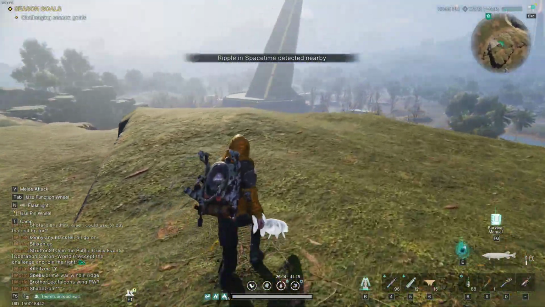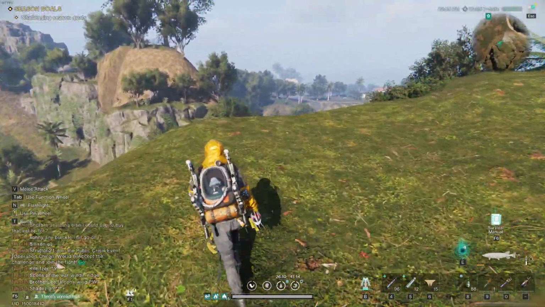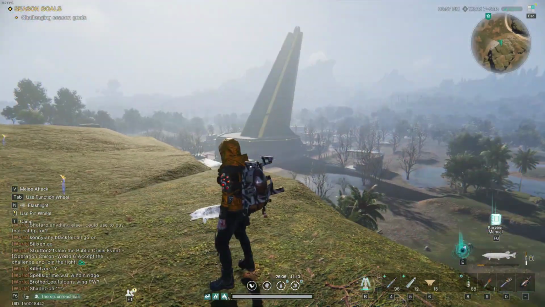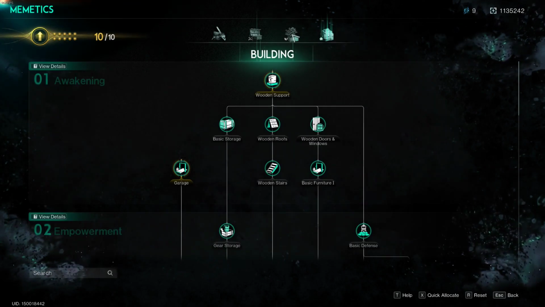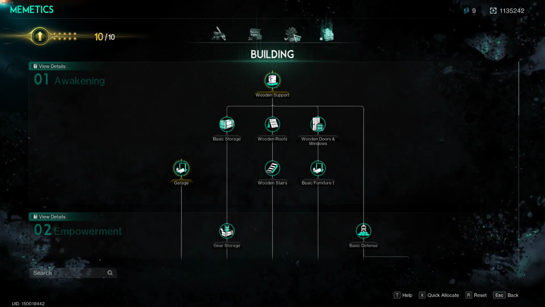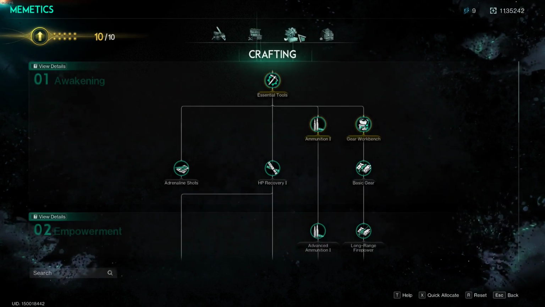So, what do you do now? You picked the server, you went through the tutorial, you maybe got a little bit of a base going. So how do you build the stuff in your base? You hit O, you go over to Memetics, and this is like your Memetic spec, but it's like your crafting spec. So you've got to flesh these out. I'll try to go through real quick.